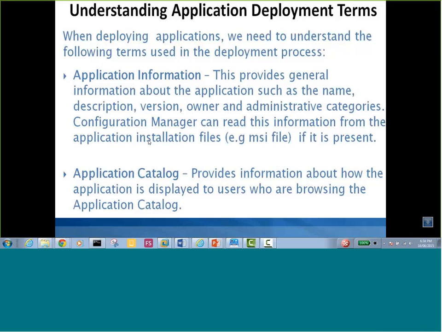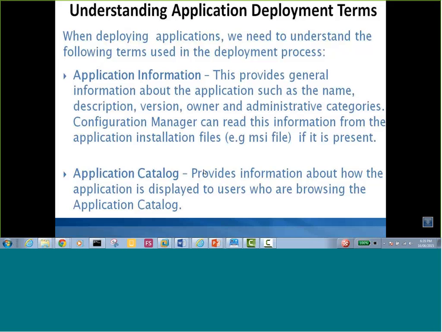So yes, the aim of deploying applications through SCCM, or even with WDS or group policy, is always that the installation should be unattended, not attended, because we're talking about big environments where thousands of machines are there, and we cannot possibly tell every user to put in that key, and this is the name, and this is your computer name, otherwise just leave the company. No, just kidding. So yeah, it should be unattended installation.